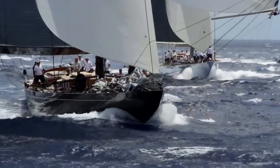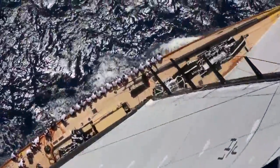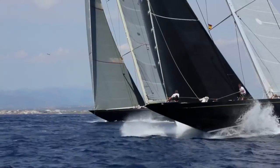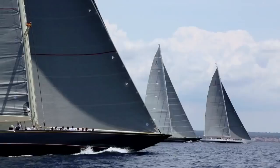We just had Lionheart win the last regatta, so they're all pumped up. Rainbow been hiding down in the Caribbean for a couple of months, and they're all revved up and ready to go. So the 2 lighter, newer boats look like they're doing pretty good. We're still chipping away. We did a little work on our bottom, so we feel a little faster than we have in the past. Basically now all the boats are pretty even, so now that we got 5 of them on the starting line again, we should have some good action coming up this week.